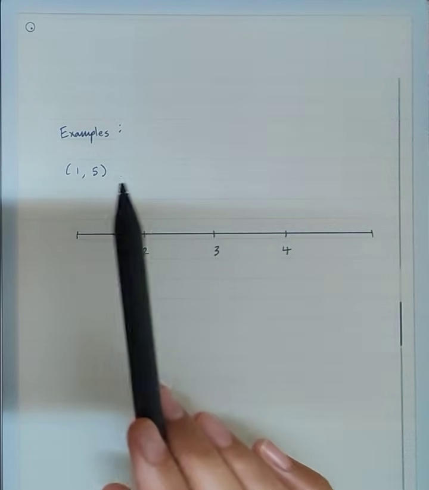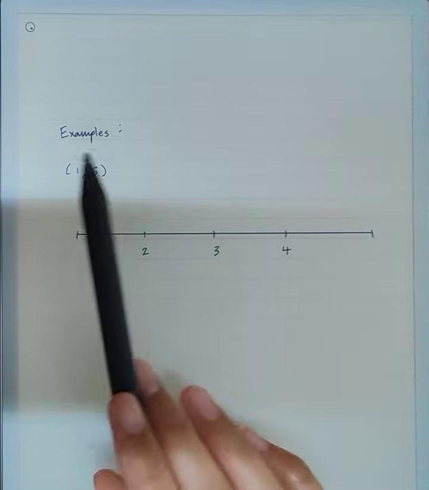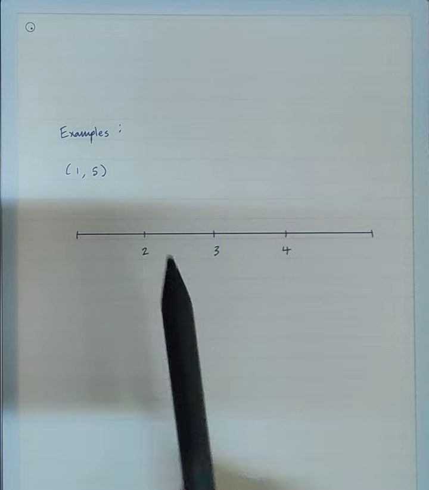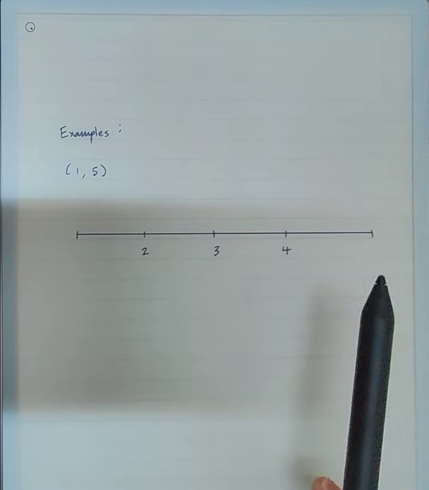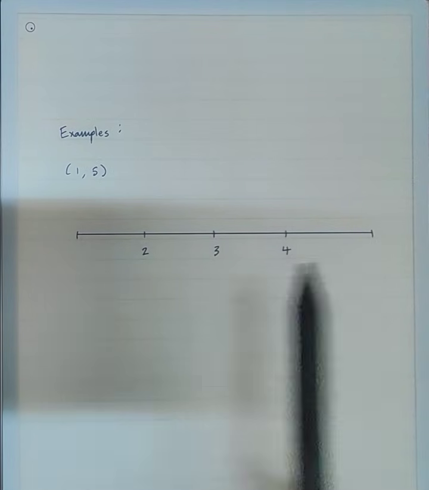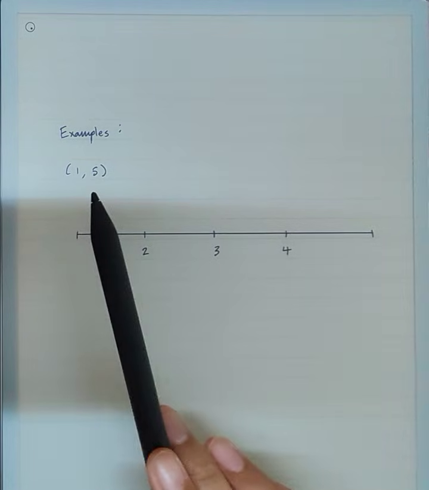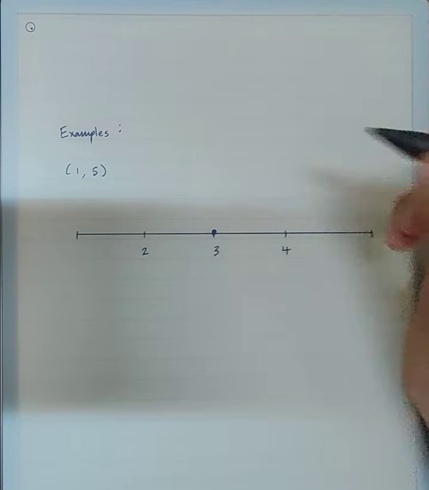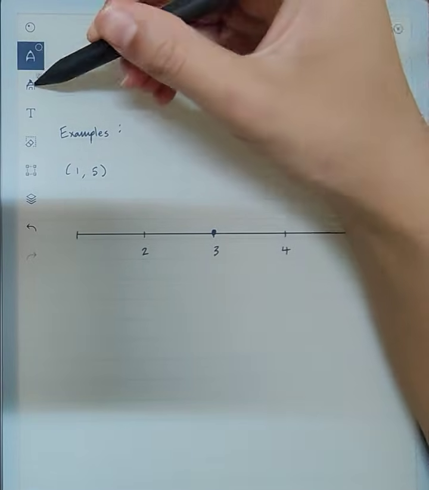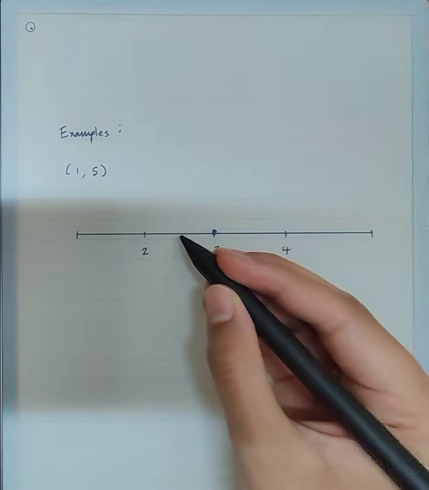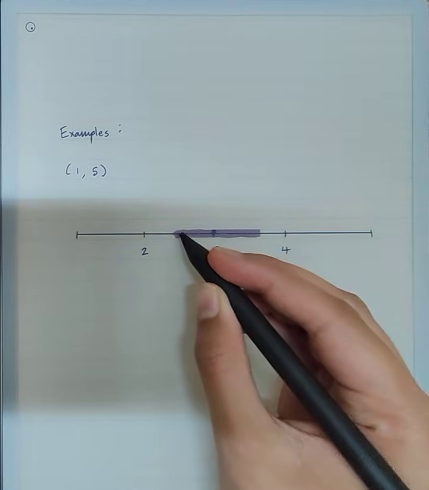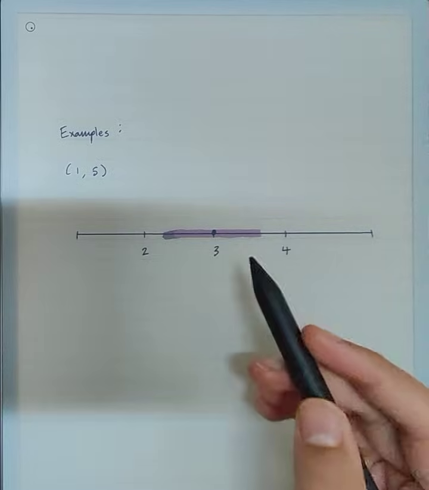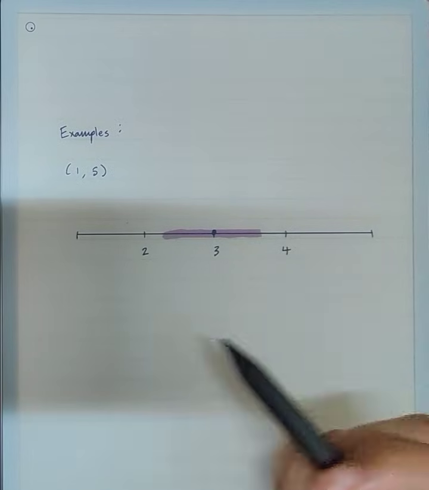The open interval between 1 to 5 contains every single value between 1 to 5 except for 1 and 5 themselves. So that's represented by this number line right here. Notice that I haven't drawn 1 or 5 because they are not a part of this set. So if I look at my value 3 right here, I can draw some sort of a shaded region around 3, like so. Notice that this highlighted region that I have just drawn is contained within my number line.